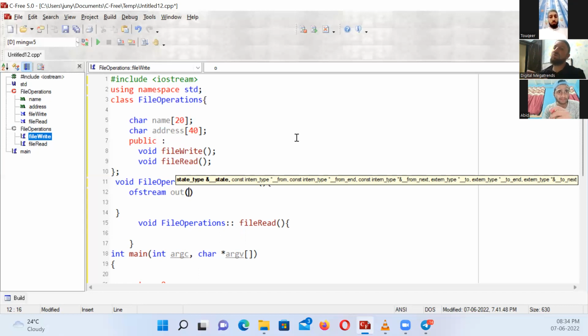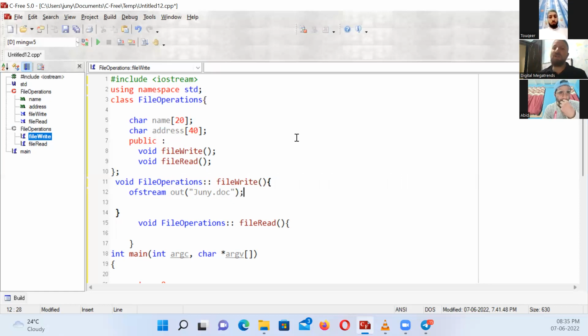There are other things we can also put in, like the file mode. Do you want to truncate it? Do you want to append? What do you want to do? Do you want no replace, no create? There are many more things. Right now I'm telling you just one thing: I have a file called Juni.doc. Link it to that.